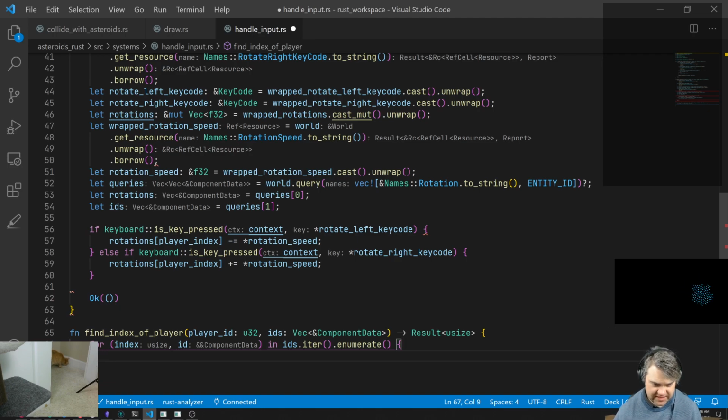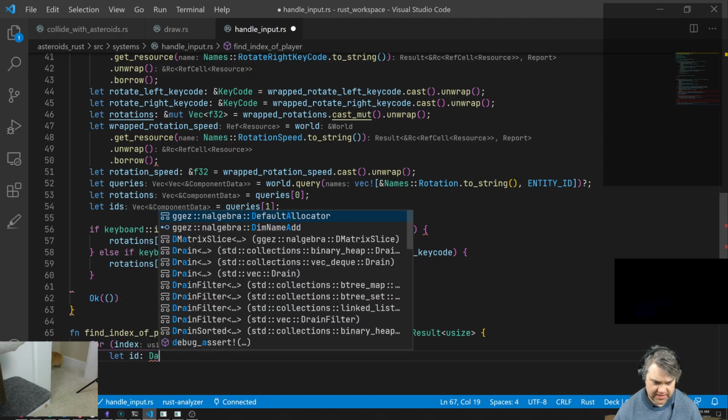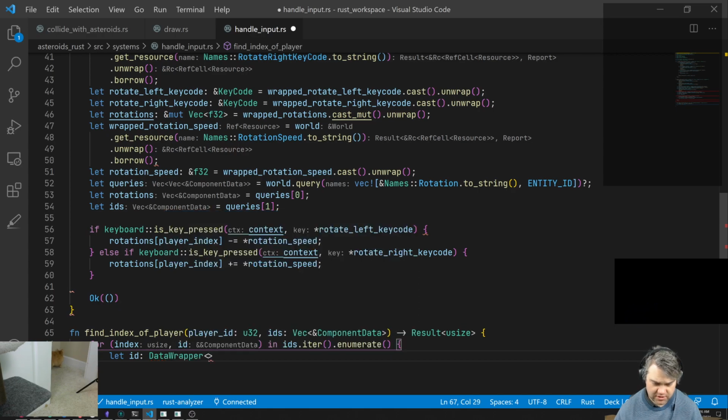That will give us the index and the ID here. We need to now cast this ID down. So ID is a data wrapper of a U32.